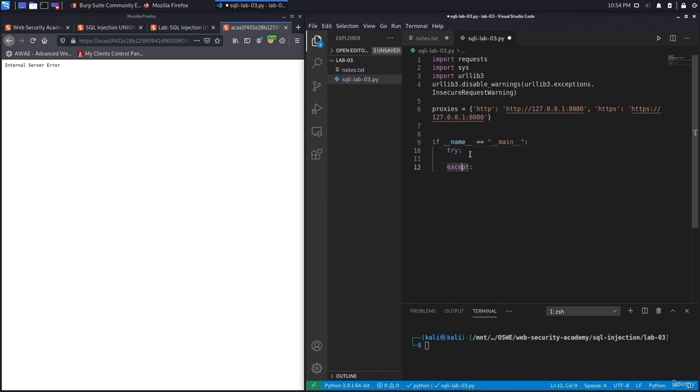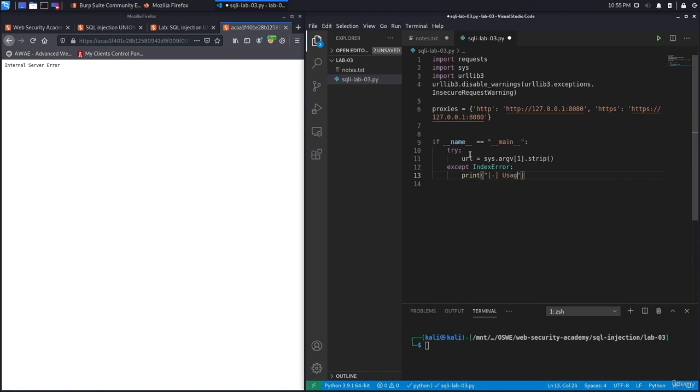So the first thing that I'm going to do is set a URL variable, and take that from the command line arguments when running the script. And if I don't give it the correct number of command line arguments, so if it throws an index error, I want it to print the usage and example instructions.